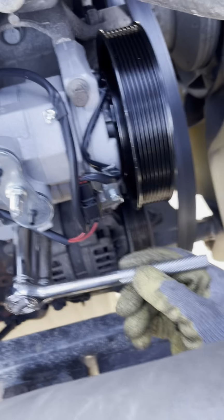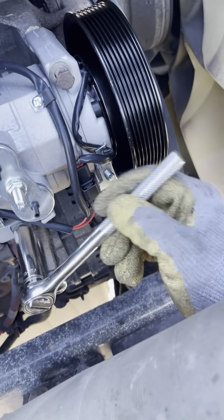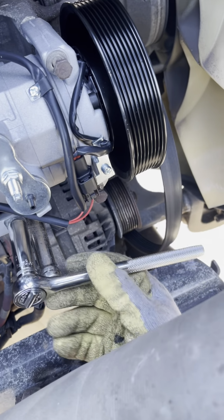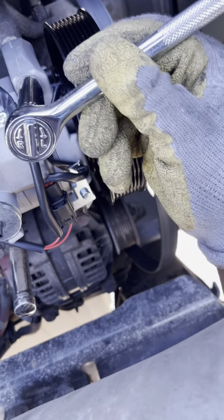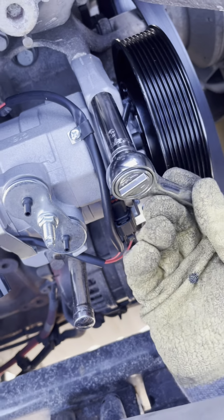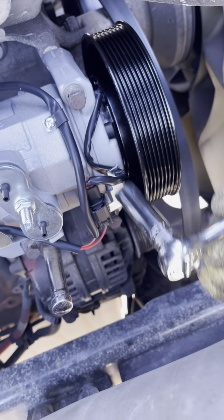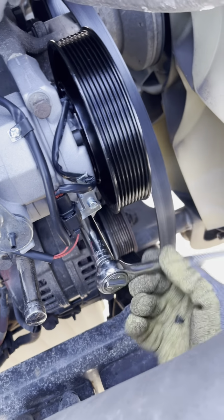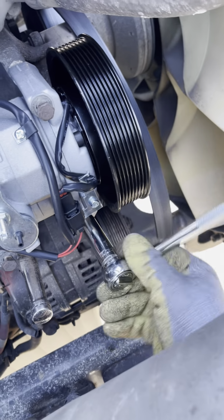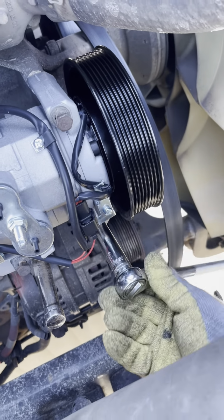Line up all 3 bolts and tighten it back up. I did the first one, the top one first, so it could hold itself in place. There's nothing holding it, no brackets or nothing. It's literally just being held on by these 3 bolts.